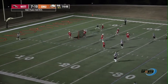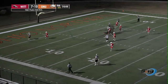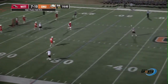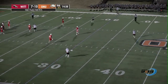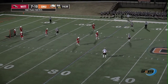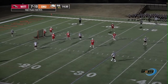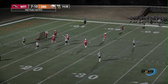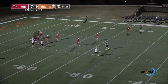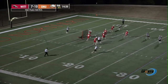Northern also had the most shots that they faced in the third from Wittenberg. Ohio Northern made 5 saves in the third. They had only had 1 in each one of the first 2 quarters. And I think when we were talking, in the first half, Wittenberg only took, I think it was 13 shots. Yeah, they had six saves going into the first half of the game. So Wittenberg did turn up their offense.